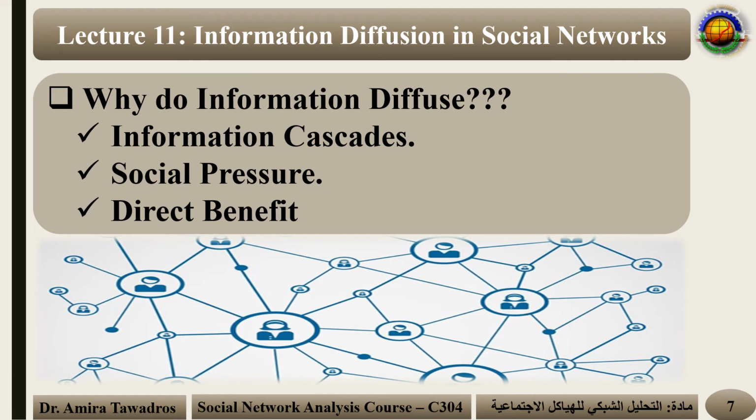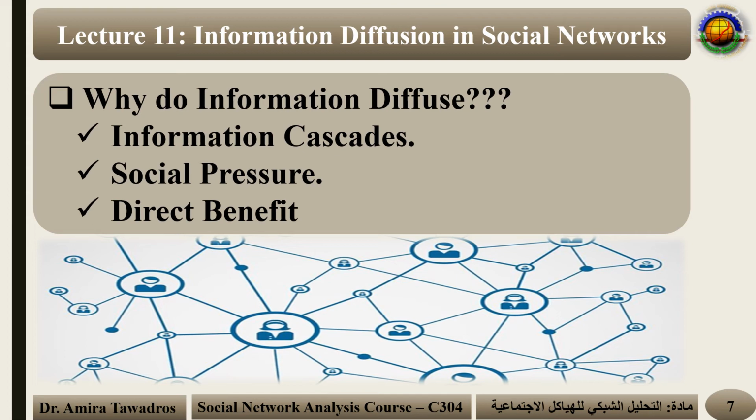So, in the first reason, ideas, information, types of actions, fashion, anything spreads or is cascaded from one person to another because people want to know more, so they ask the people who were before them, or they look like this person, so they tend to imitate this person. So the first reason is the individual tendency to imitate and to infer the knowledge of another person. So, information cascades.